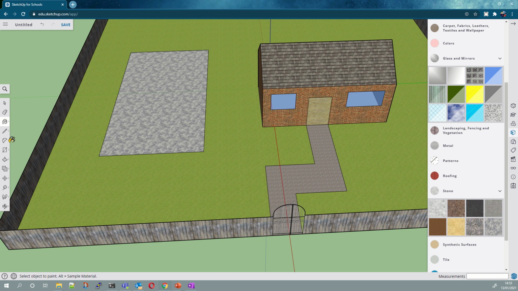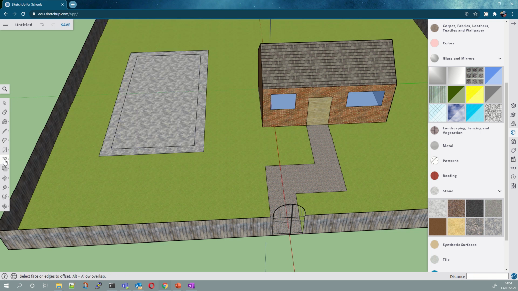Now the next tool is, now let's see if they've moved it. I don't think it's that one. I think they've moved this tool. That's there, that one there. It's kind of two semicircles together. And what this will let me do is, if I click and drag, it copies the shape exactly. And I can make it bigger and smaller. So if you've drawn a really fancy shape for your swimming pool, you can just make it bigger or smaller like that. Okay, so I've got the outer edge of my swimming pool and the inner edge.